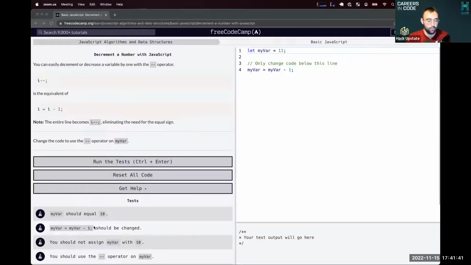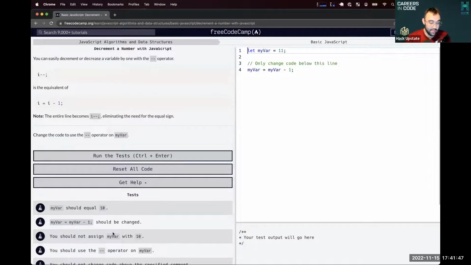So when you are in freeCodeCamp, let me see if I can pull it up easily. So when you're in a random problem in freeCodeCamp, and you're like, I just don't get it.